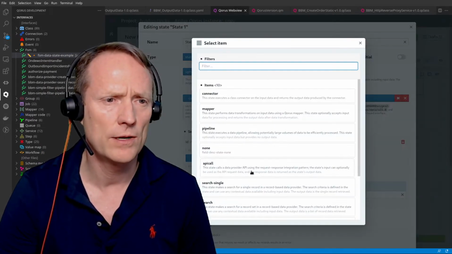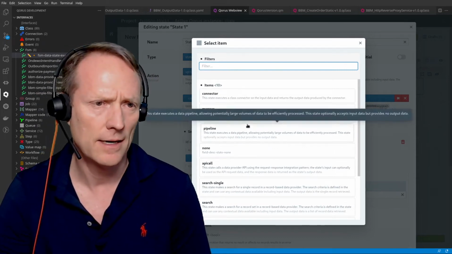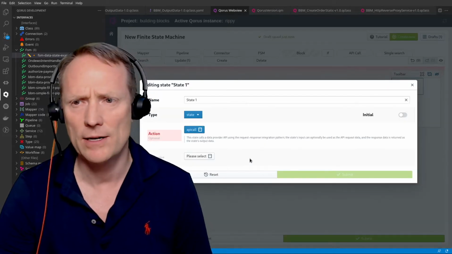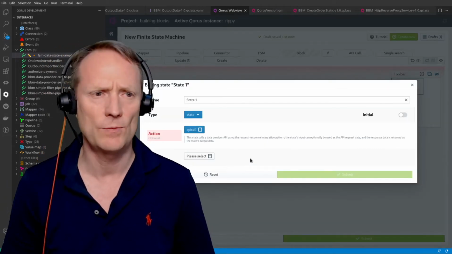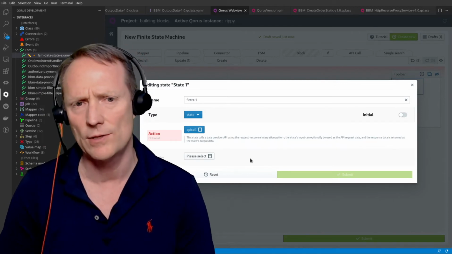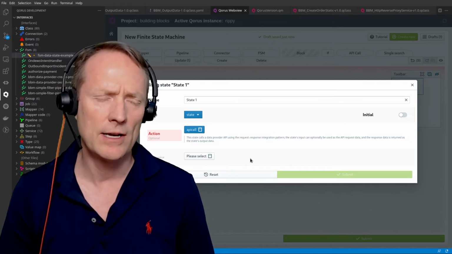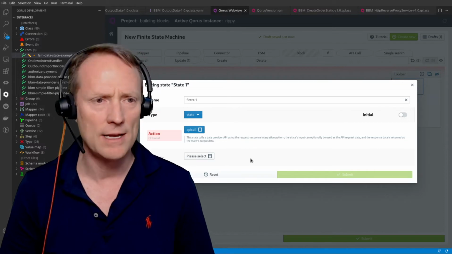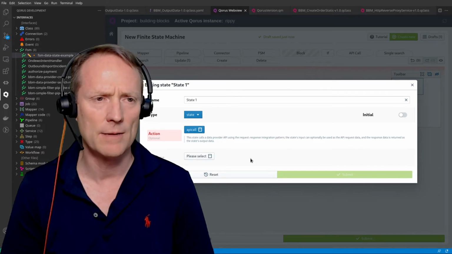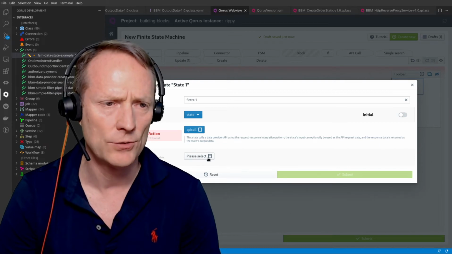For example, we can configure a search state that'll retrieve one or more records. We can delete records. We can create records in the same way. We can also make API calls, always subject to introspection. So you see the actual API endpoints and the description of the request and response types as well. So you're always working with the real data. So an API call can be based off of a REST schema, for example, or a SOAP WSDL, which is an XML-based schema for SOAP operations, or any other technology that supports introspection.